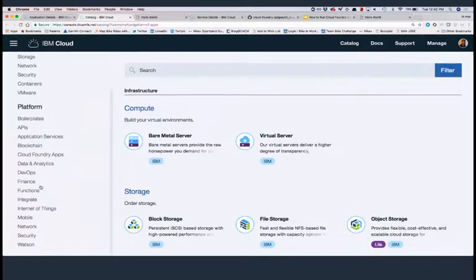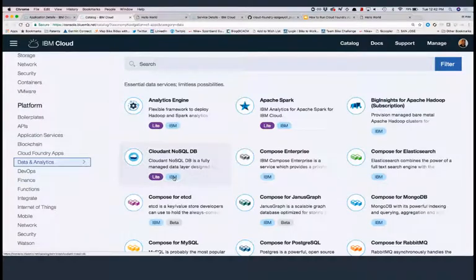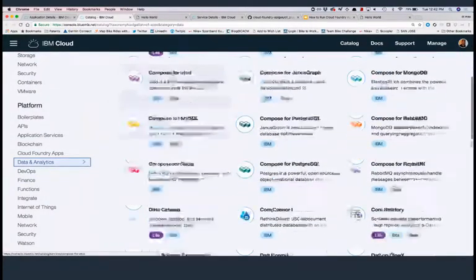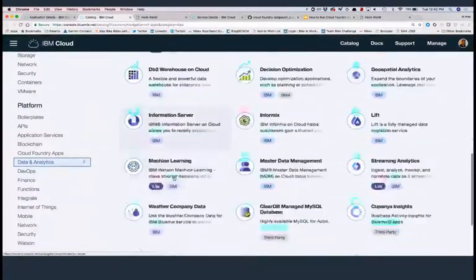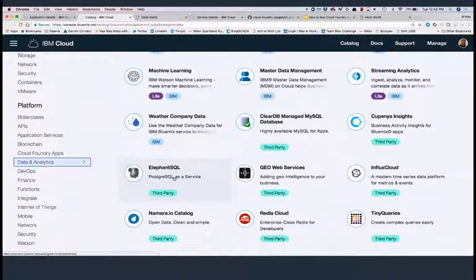So if you go here and you say, okay, well, what's in data and analytics, you can see that there is a really great range of databases. Not trying to brag, but we invented the database, meaning IBM. I used to work at the lab where the database was invented, meaning SQL and so on. So you should expect we are very rich in terms of the kind of databases that we provide.